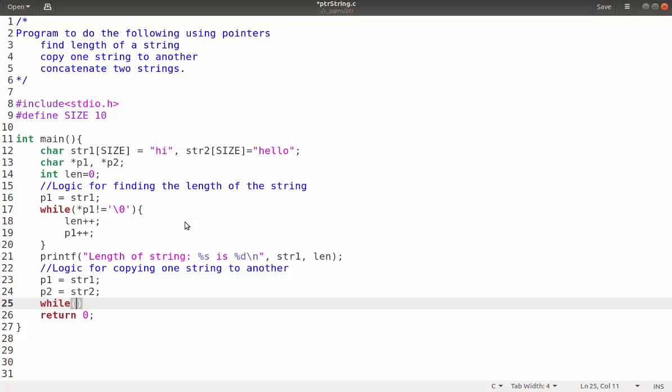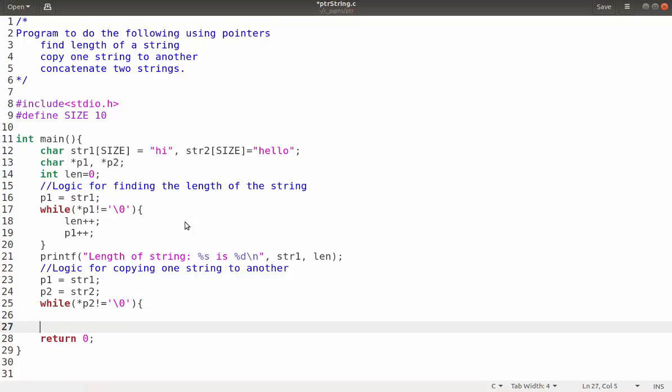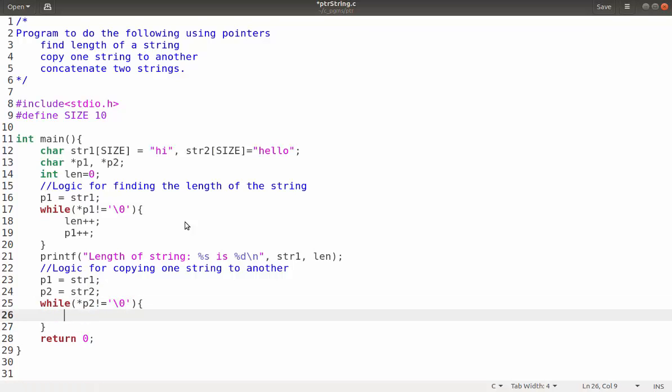We are accessing string 2 using the pointer p2. So we can write while *p2 not equal to the null character, do the following: copy the value at the address of p2 to the address p1.